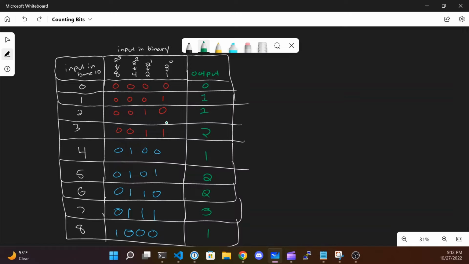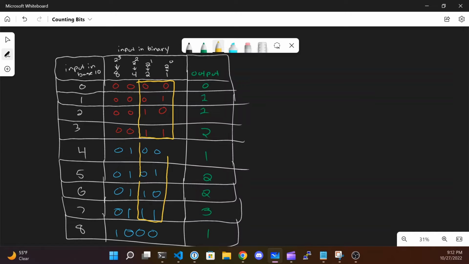As you can see, it might not be as apparent, but realistically, I'm going to box it in yellow. This is pretty much the same as this.